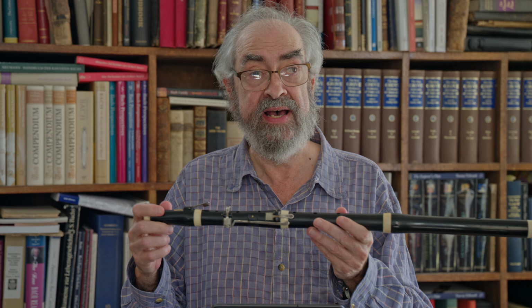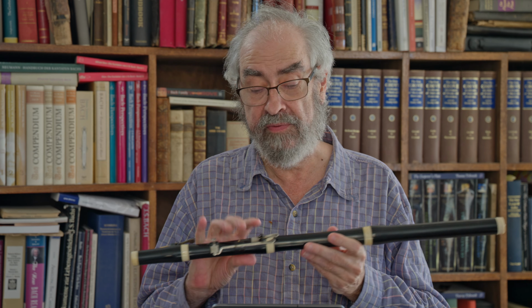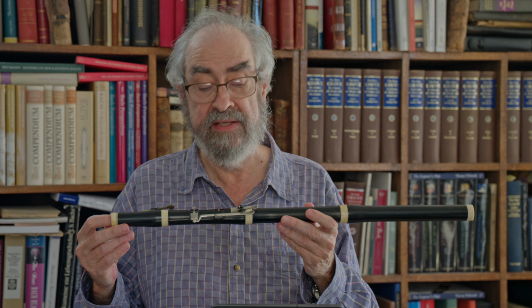The instrument plays very, very nicely. It is at a fairly high pitch. It plays at about 446. Heinrich Grenser instruments could go as low as a little below 430 and all the way up higher than this. This is joint number two, probably out of three, so this would have been the middle pitch. The lower one could have been right around 440, and the upper one must have been 452, something in that area.